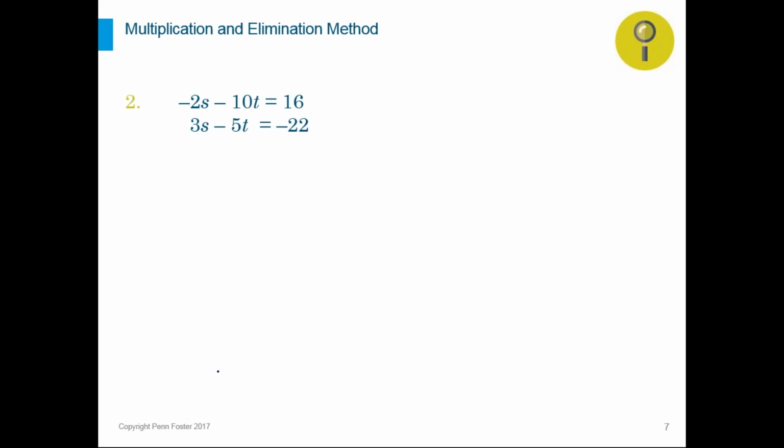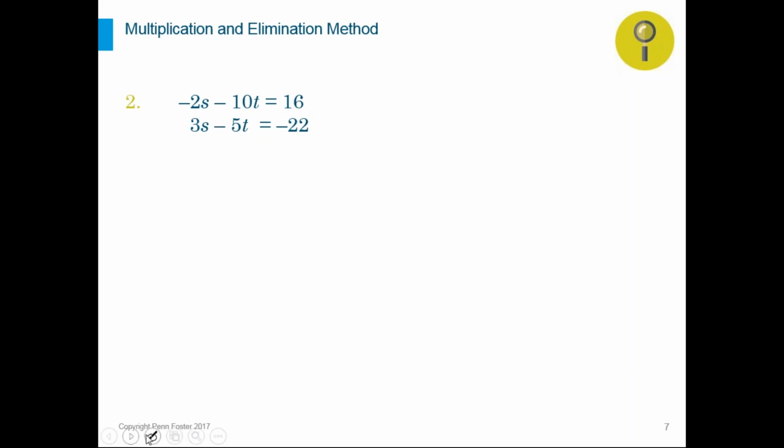Once you look at the two equations, you will realize what you should do in these two equations to arrive at the first goal that we have. We need to have a variable with the same coefficient top and bottom, one with a negative sign and one with a positive sign. What should I multiply? And which equation should we multiply? Well, I see that 10 and 5 gives me an idea. Well, 10 is a multiple of 5. So I have t here with a negative sign and t with a negative sign.